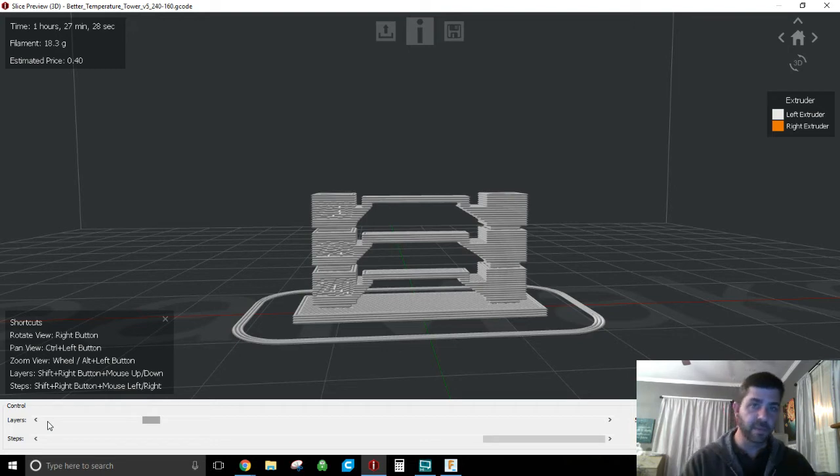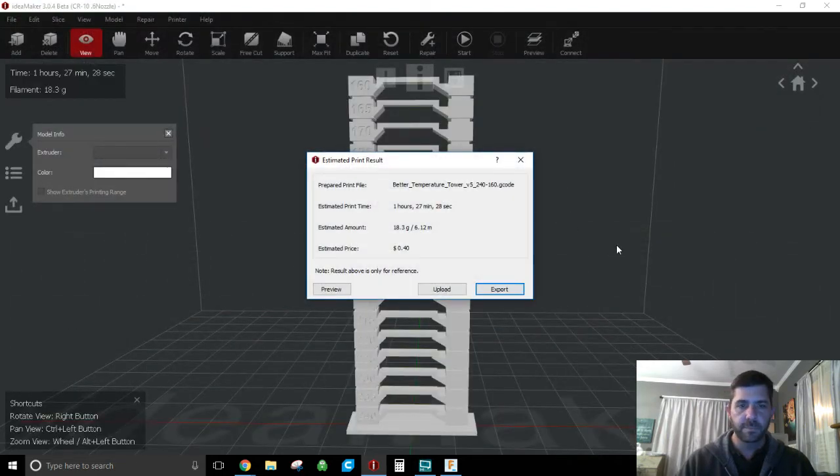So write this stuff down too, not like this one, but when you're slicing your model and you're in preview, note that at layer 6, I want to drop it to this temperature. Layer 20, I want to drop it. Just write it down on a sticky note and you'll get an idea. Every 16, 17 layers, we're going to drop the temperature by 5 degrees. So it's super easy. For the video purposes, we're saying every 15 layers, we're going to drop it. Okay, so that's all you needed that preview window for.